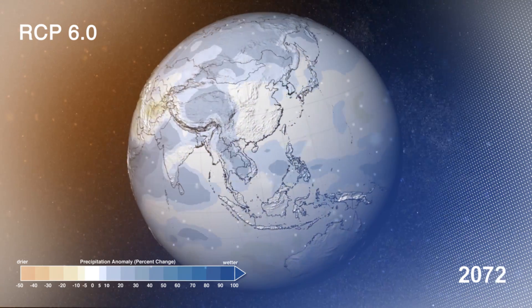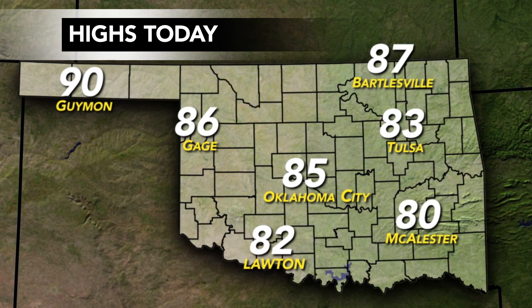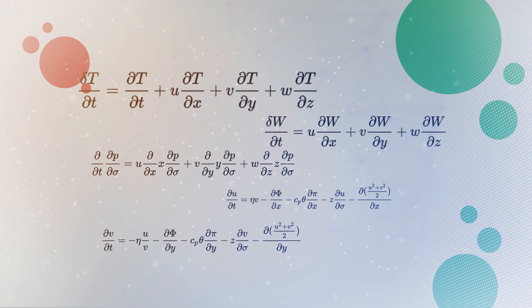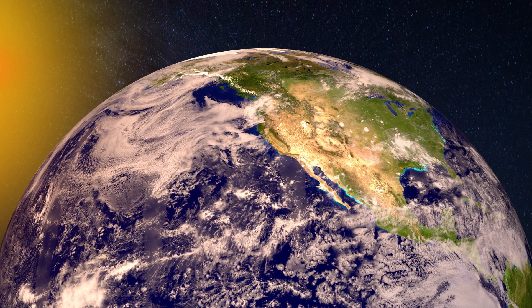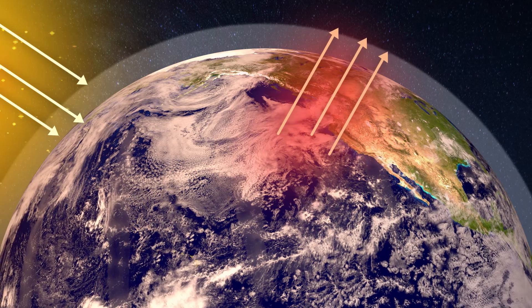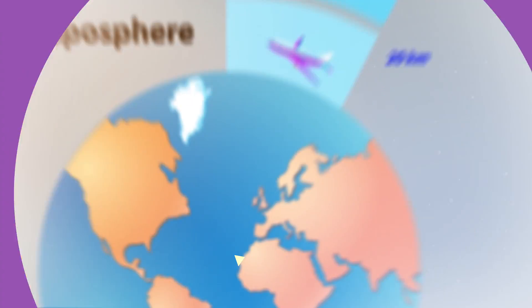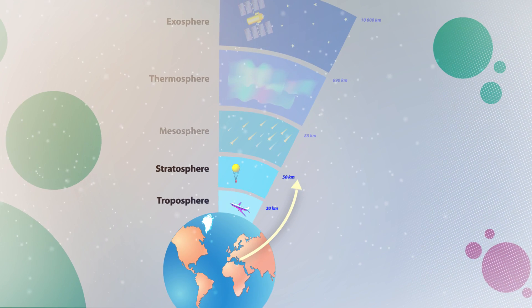Most of us are familiar with weather forecast models that are shown during the weather portion of our local TV news. These models are based on mathematical equations that describe the physical processes that occur within the land, ocean, and atmosphere. These equations must account for solar and terrestrial radiation, the basic composition and structure of the land, oceans, and atmosphere, and exchanges of energy, momentum, and moisture between the surface and different layers of the atmosphere. Many of these processes occur on scales too small to be computed by the model. In these cases we can use mathematical approximations that are based on statistical relationships usually found from observational experiments.